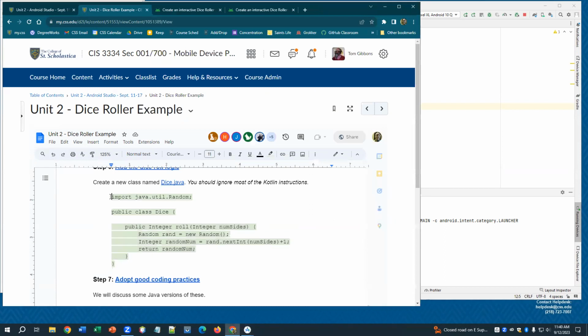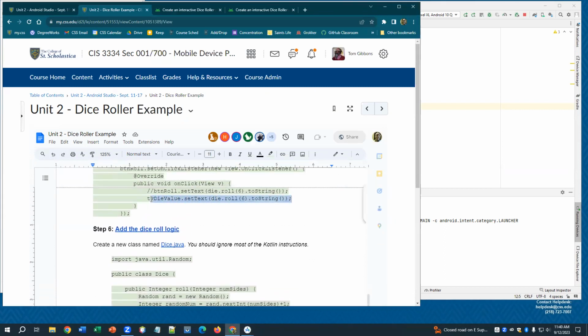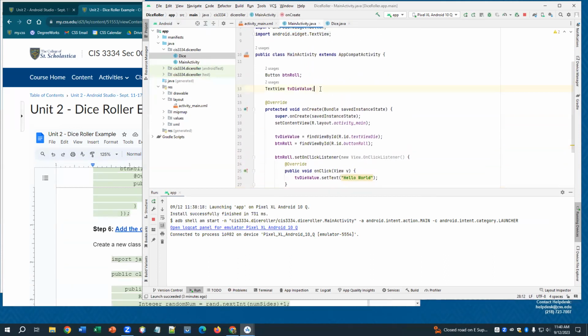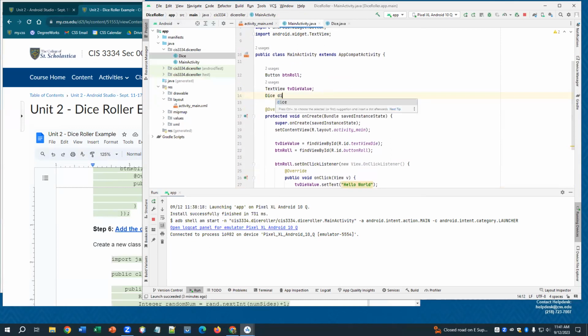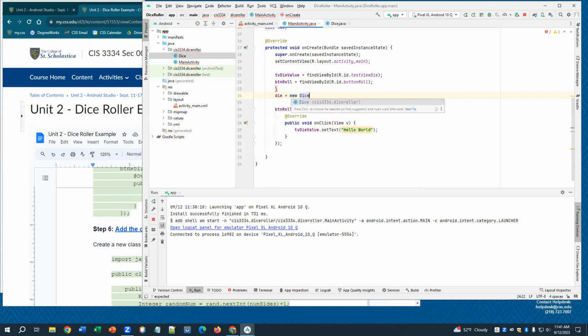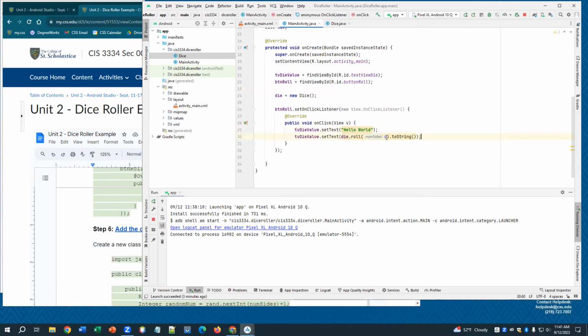And then finally, we're going to add one more line back to our, well, 2 lines. I lied. In our main activity, one is we need a new die. We need a die object. So we're going to say Dice die. I'm going to say, yeah, let's put it there. And I'm also going to add die equals new Dice to instantiate that object. And then I'm going to paste in this line here from my tutorial.